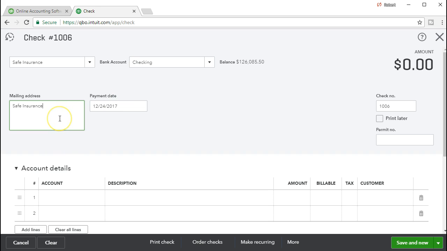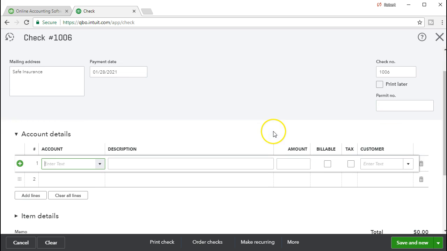We don't need the actual address here in order to process the check, but it might be good information to have. Then we're going to say the payment date. The payment date is going to be 01/28/21 for our problem here. The check number should populate automatically, so that should be correct. Remember that the check number should tie out to whatever checks we are going to be using. Whether we use pre-printed checks that we're going to be printing on here, we still need to use those checks, which will have a check number that will be external. Or if we're using just a checkbook or something like that, it should line up. And then we have the print later button if we want to print these checks at a later time.